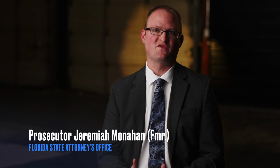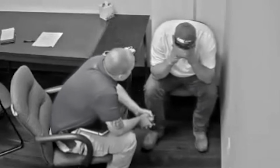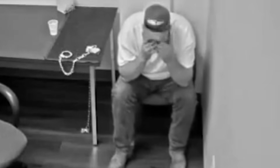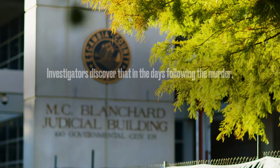In Florida, it's called the justifiable use of deadly force and justifiable use of non-deadly force. And it was a theory that the defense obviously went with because they said he tried to kiss him and made a move. And maybe in his mind, he was trying to come up with an excuse of what happened and why it happened. Personally, I don't believe him, just because Sergeant Barnes kind of gave him that story as an out. And there was more evidence that was developed later on, which obviously made the case a lot stronger.